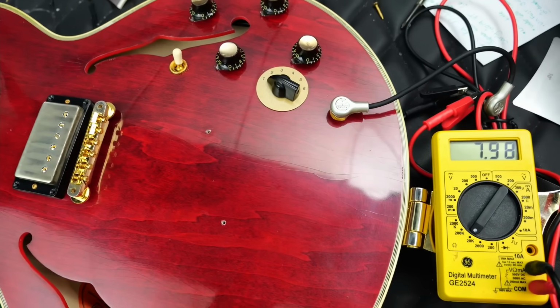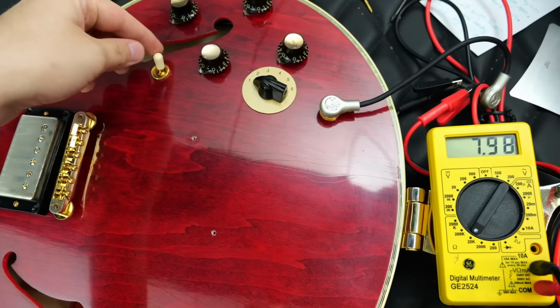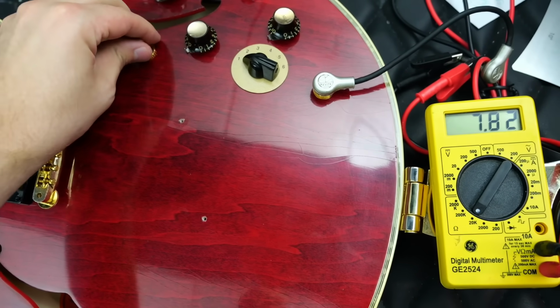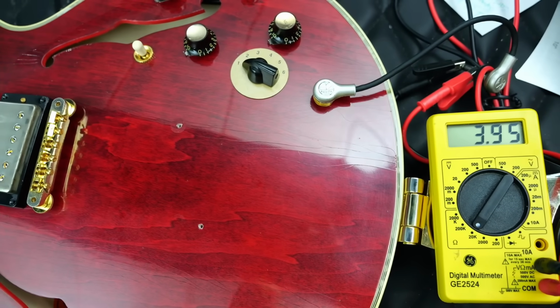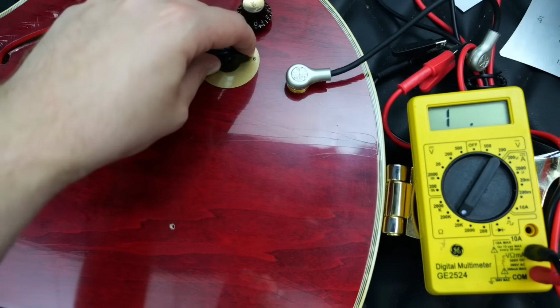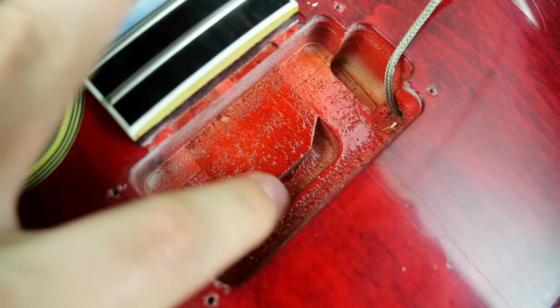As far as within the circuit, our unpotted custom buckers are 7.98 in the bridge, which is about right, and 7.82 in the neck. And just for fun, 3.95 in the center position. And then you can mess around with your Varitone, but that just makes things get complicated. But here's what the neck cavity looks like. You've got your long neck tenon in here.